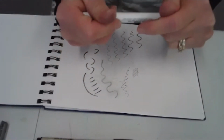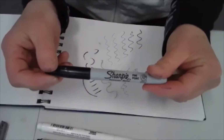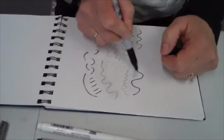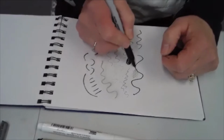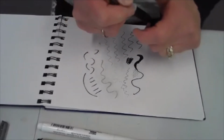But simply your everyday pen that you use every day will work too. Sharpies work great for drawing. Love to draw with Sharpies. So in this one, your first assignment, you're going to have to draw thick lines and thin lines. So Sharpies will really help you fill in some areas that you may want to have dark, or some areas you want to have light. The Sharpies work really well, or just a thick magic marker of some type.